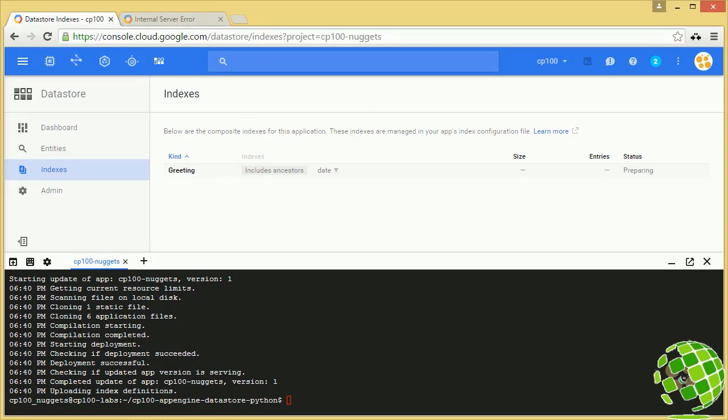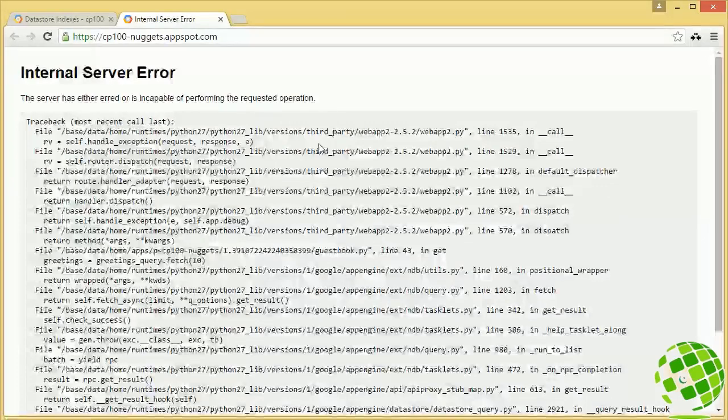So once you deploy your application, you do need to wait for your indexes to build, because queries will fail if they have no index behind them. Just exactly what we saw right here. That query, which when we hit our page ran a get, which ran a query to fetch those entities out of the datastore, that index wasn't built. So the query said, oh, sorry, no index, can't get the data.